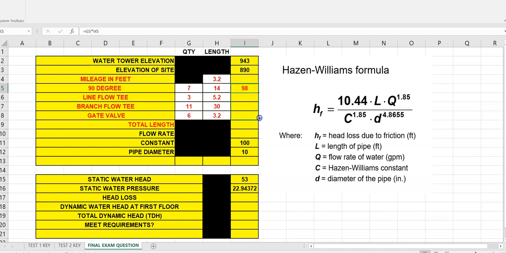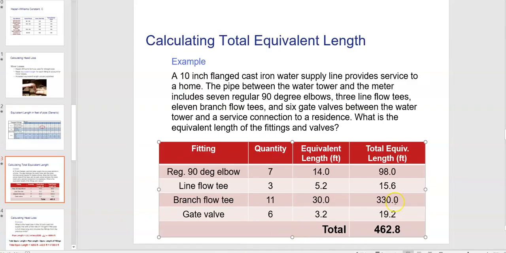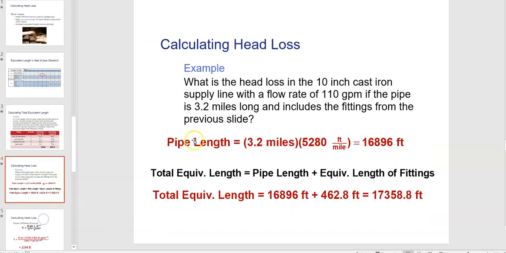I'm going to click and drag down and let off until I'm next to the 6 and the 3.2, and it's going to go ahead and do those calculations for me. I didn't have to go in and hit equals and do all that other stuff. I automatically have all of this calculated. You'll notice that I have the exact same values that you see in this chart. Let's go on to finding the length of the pipe before it meets each one of those fittings.